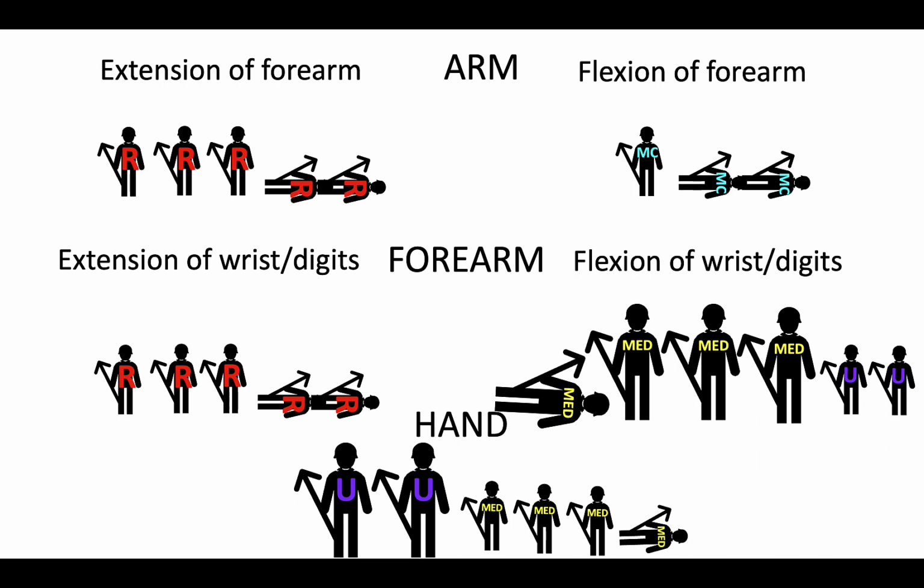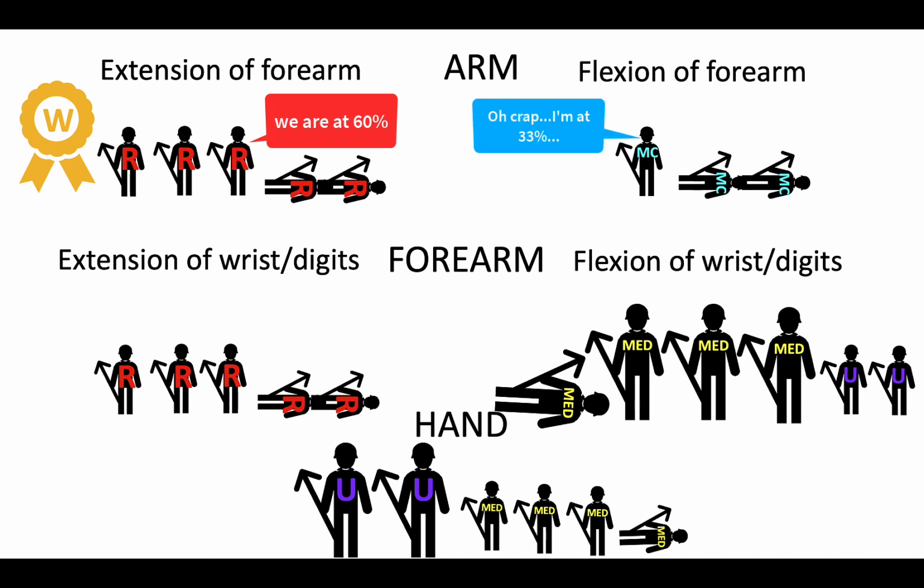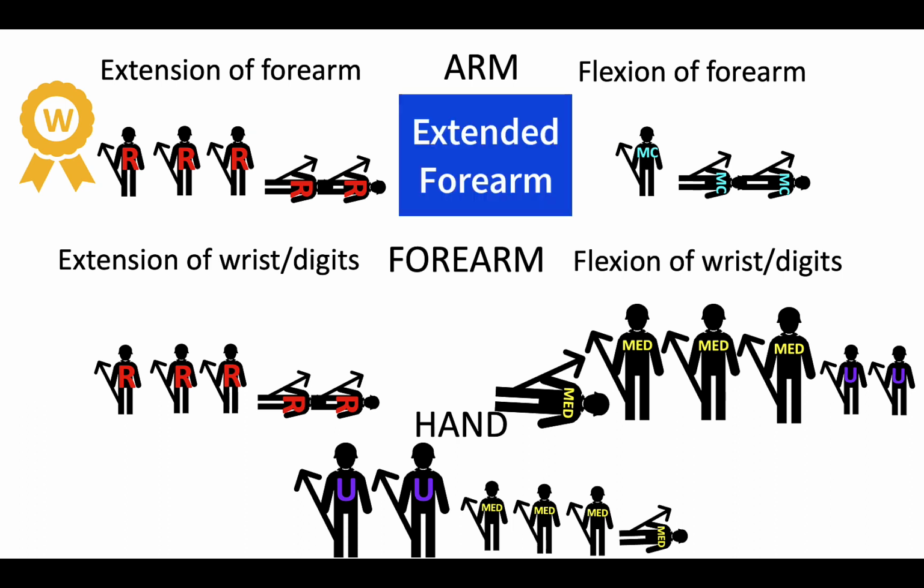And percentage-wise, because radial nerve's army is made up of more levels, radial nerve is functioning at 60%, and musculocutaneous nerve is functioning at 33%. Therefore, there's a clear winner, that is the forearm will be in an extended position because the radial nerve has more function than the musculocutaneous nerve. They win this battle for patient presentation.